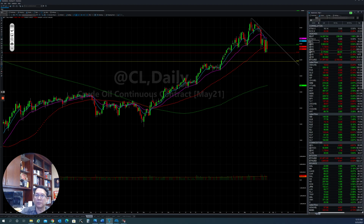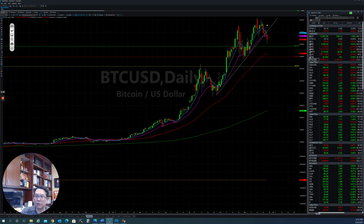And Bitcoin still has trouble here. After Elon Musk said that you can use Bitcoin to buy a Tesla, a lot of amateur traders from outside jumped in. They think that's good news. They think that it can hit 150,000, so they jump in, but that's not the case. If you look at the chart, it tells you that they broke an upper support line here. So it means that they are still in a downtrend right now. That's why a lot of people jump in too fast after they hear the news, and that's why you always trade what you see, not what you hear. That's very important. So this is one example to show you. The chart will tell you, if you know how to read the chart, the price will tell you exactly where it goes.